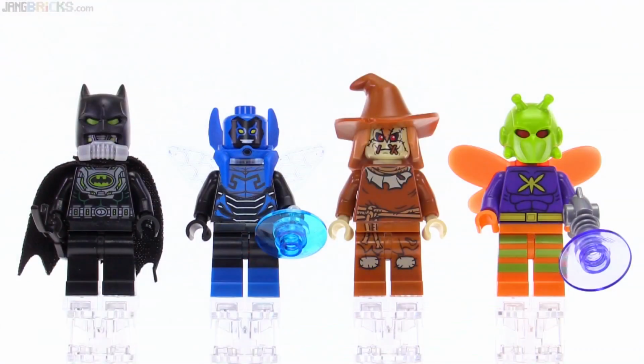You know? This selection of figures to me is a real treat because it introduces not just some new colors, also a bunch of new prints and some new molds for a couple of the characters. This is the new gas mask variant of Batman.